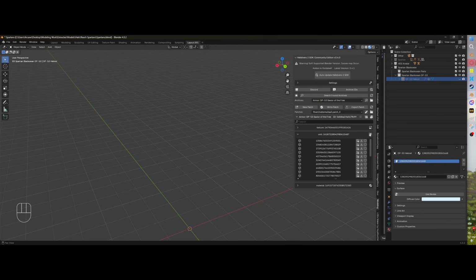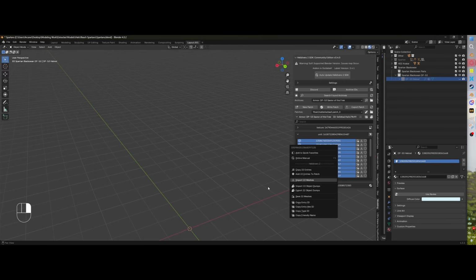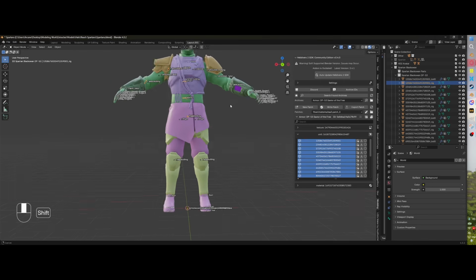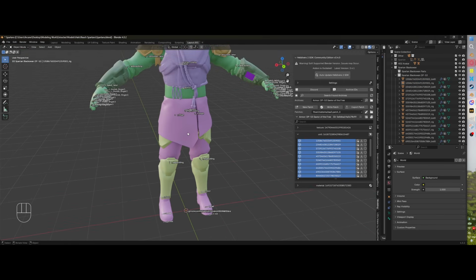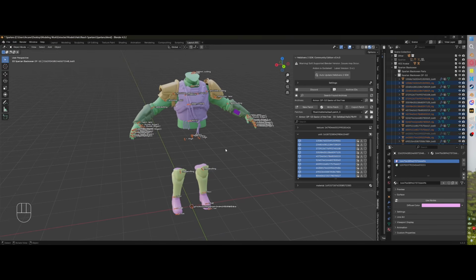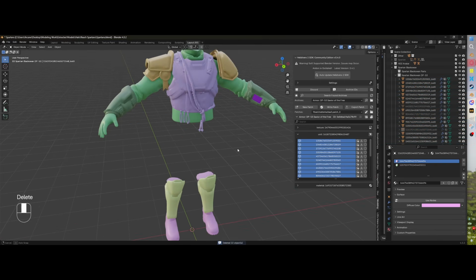Now I'm going to do the armors, and then I'm going to delete all the armature. A really easy way for me to do that is to hide all this real quick. I'm currently in box select mode right now. Up here in the top left, if I press W, it changes my selection mode. I use box select for everything. And then if I do shift left click, I can multi-select, and I just press delete.